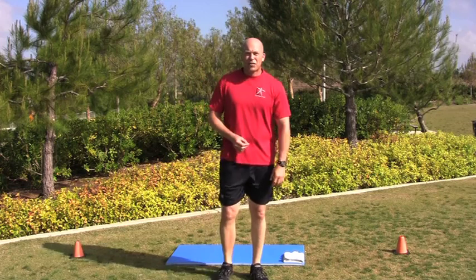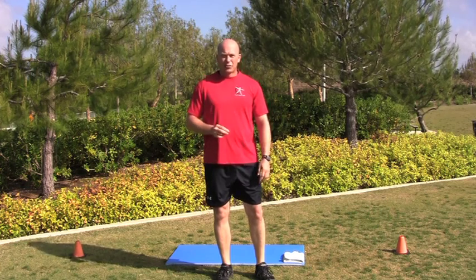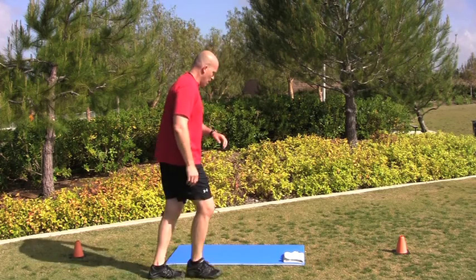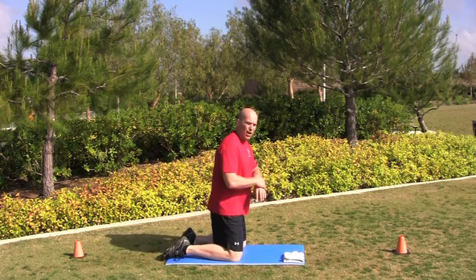Now, all of these exercises work your abs dynamically. The windshield wipers are a bit of an oblique exercise and a midline stability exercise. You got to make sure that you control your legs. Don't just let them flop down to the ground. So let's get started. Starting with push-up climbers for 30 seconds. We're going to be starting in 3 seconds.